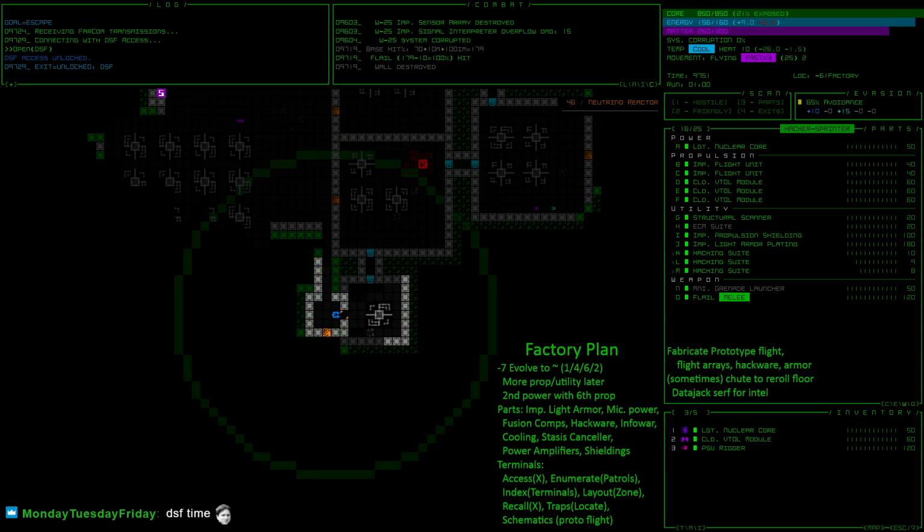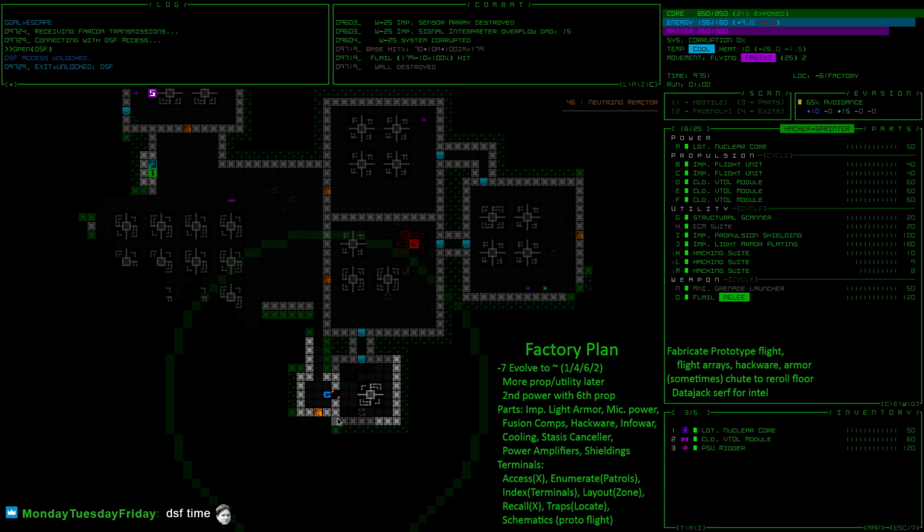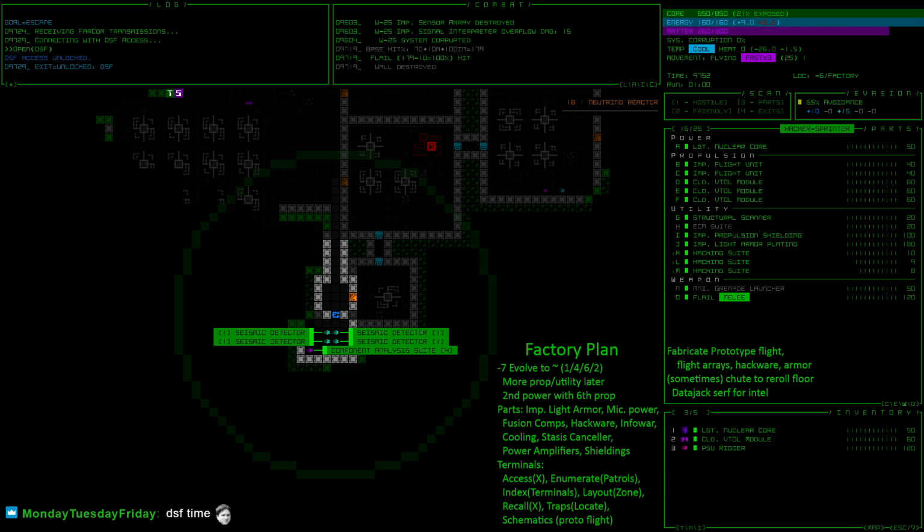You can see just how valuable that structural scanner is. I can walk through all of these emergency accesses, and I know that they're there, so I won't get surprised by anything, and it just saves me time having to dig or go out through the corridor.